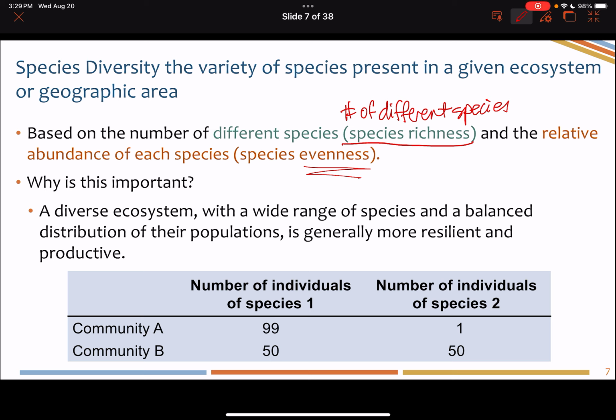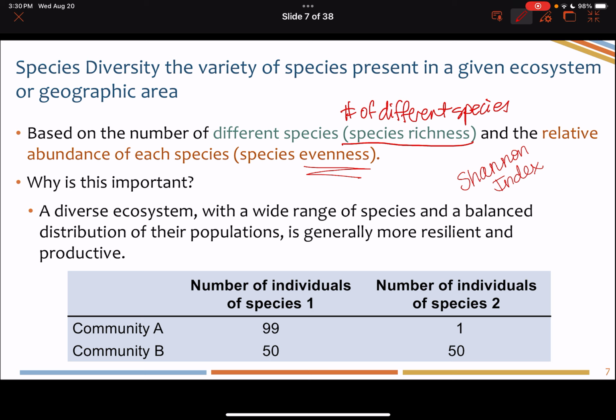Now, as I said, this can actually be calculated as a numerical value, and we use something called a Shannon index. That would really be something that you learn in an ecology course, which, by the way, SWIC offers in our biology department if that is something you are interested in. We are not going to do the calculations for the Shannon index.